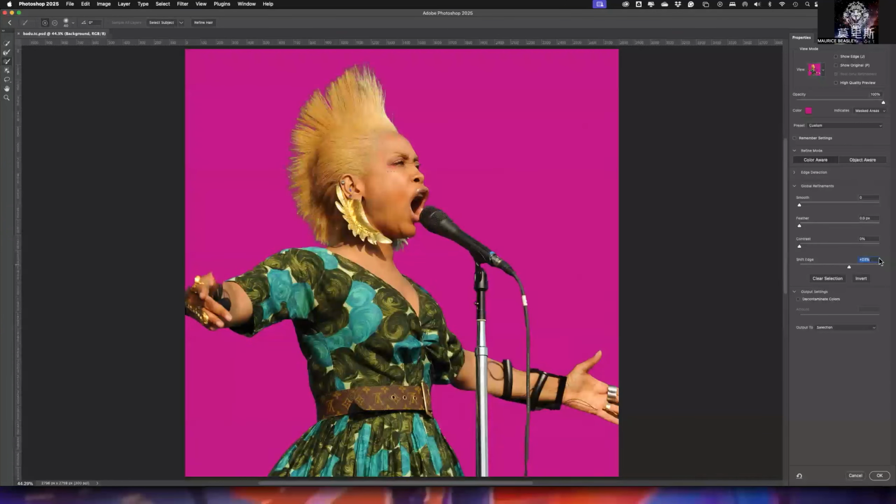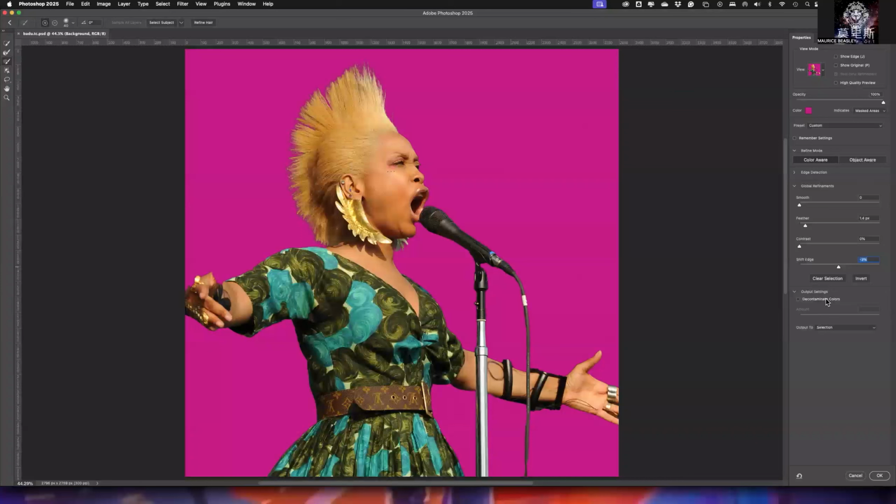Now, sometimes you can use these in combination with each other. For instance, I can do a feather by a couple of pixels, like maybe one or less than one pixel, probably no more than two. And then I can shift the edge in, and I wish this would go by percentage instead of by pixel. Well, go by pixel instead of percentage, because negative 2, 3%, what is that? I don't know. But what this does is that it feathers the edge and softens the edge up, but it doesn't give me that little halo of extra color going around my subject because I shifted the edges in, so the softening is right at the edge of my subject.